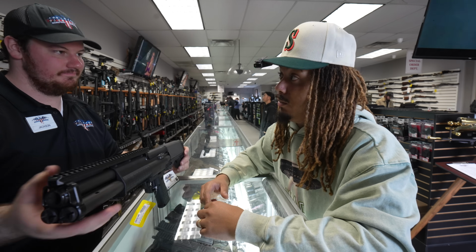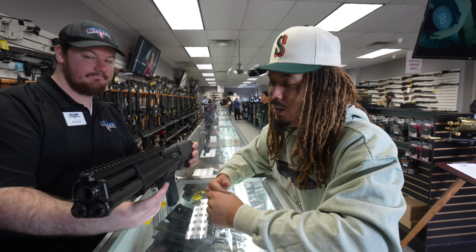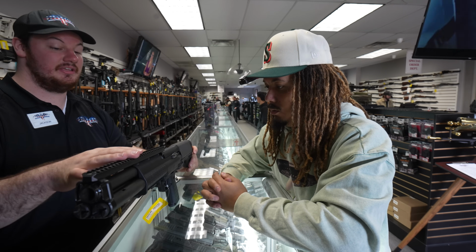And I think IWI has a lot more, right? Yeah. That'd be something like your triple barrels, where you rotate it. But even then, this is just good to go. It's hard to beat. Like I said, you love it. This is my go-to home defense weapon. I love mine, and I really haven't done that much of a kit.